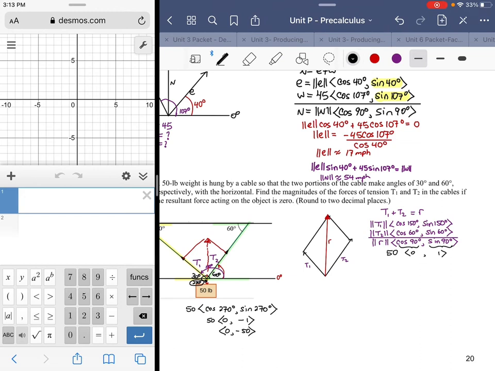I need this to be the exact opposite, but it will be, because if I use the magnitude of R of 50, replace that magnitude of R with a 50, and then run it through using the distributive property, I would get 0, 50 as my new vector. Same length, opposite direction. Mission accomplished.